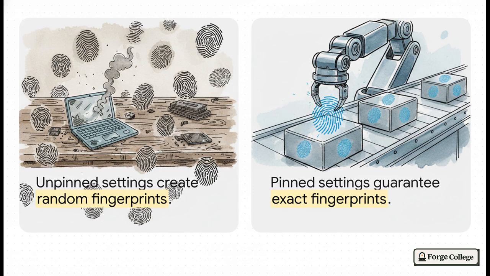Now, fast forward to your continuous integration or CI pipeline. If CI runs a compilation using different settings than your laptop, that bytecode fingerprint changes again. And when you finally go to deploy and verify your contract on a block explorer, it's going to fail. It's going to cause massive, massive headaches. And that right there is exactly why CI pipelines rely on pinned compiler settings. They guarantee exact, verifiable bytecode fingerprints every single time without fail.